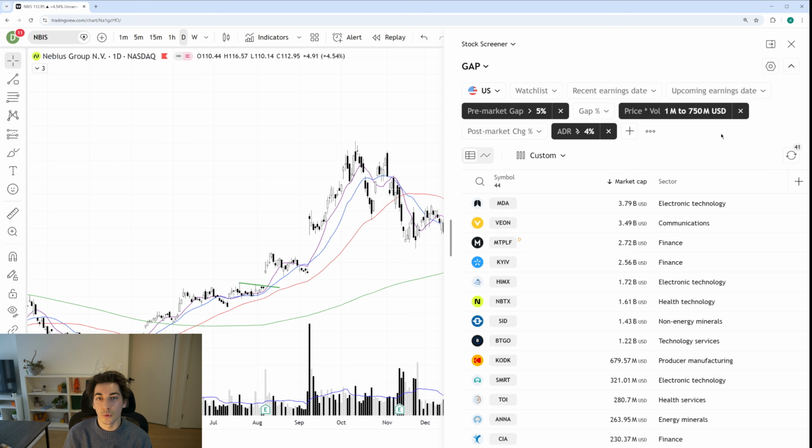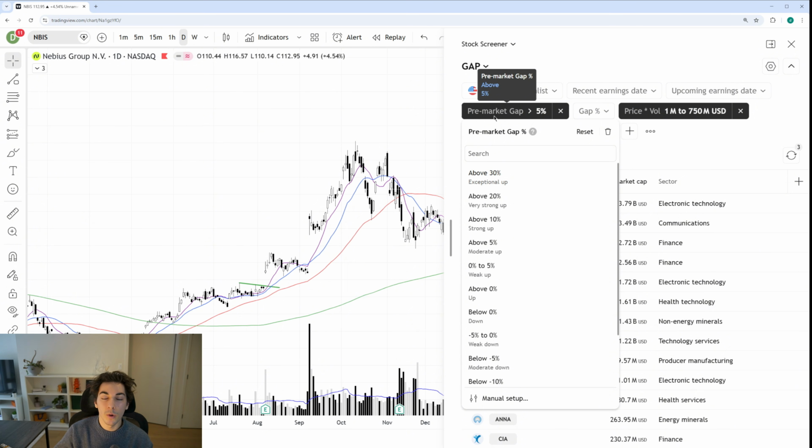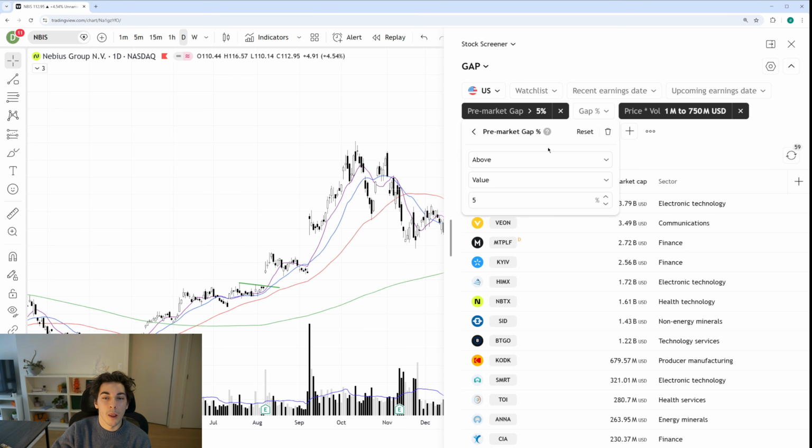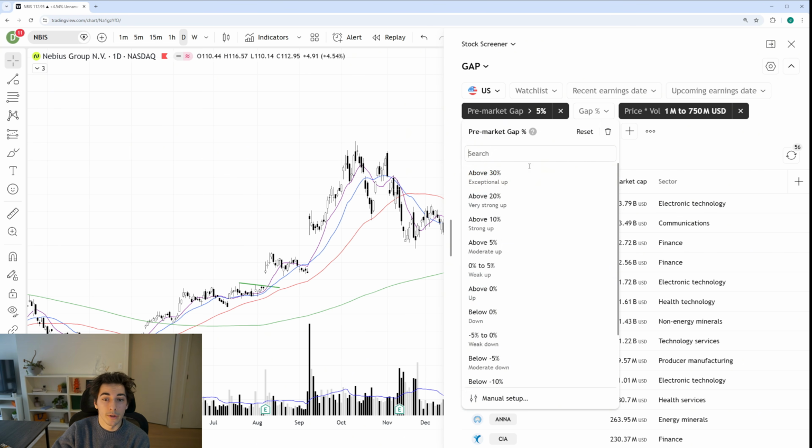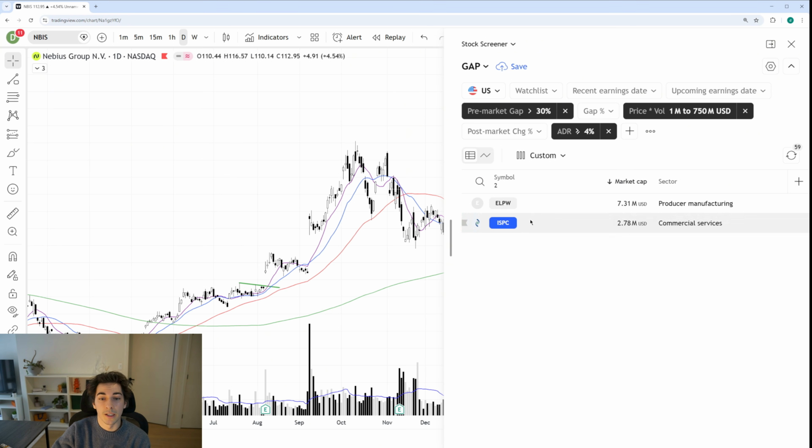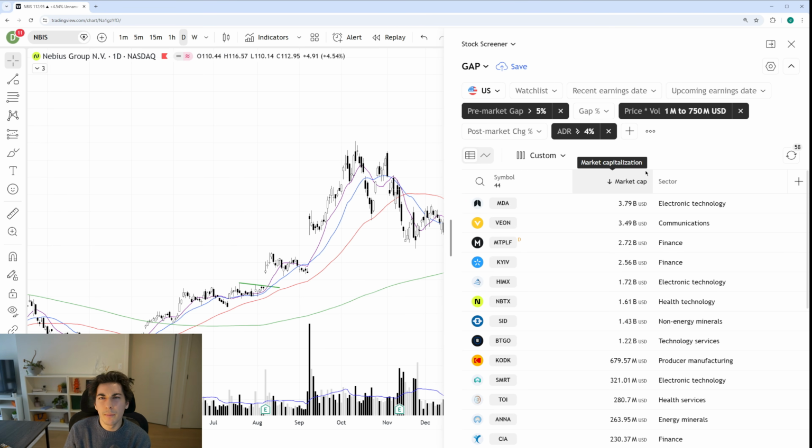I am a momentum swing trader, which means I'm looking for stocks that will go up in price very fast, gain a lot of volume and gain a lot of strength following this momentum. So first criteria is going to be pre-market gap above 5%. I put it above 5% because I don't want to miss out if something is just slightly gapping up above 5%. We can set it up manually given your personal criteria. You can put it above 30%, which only has 2 names in there, but above 5% is kind of a great in between for me, or at least given how I'm trading, I feel like it's giving me a decent amount of choice.